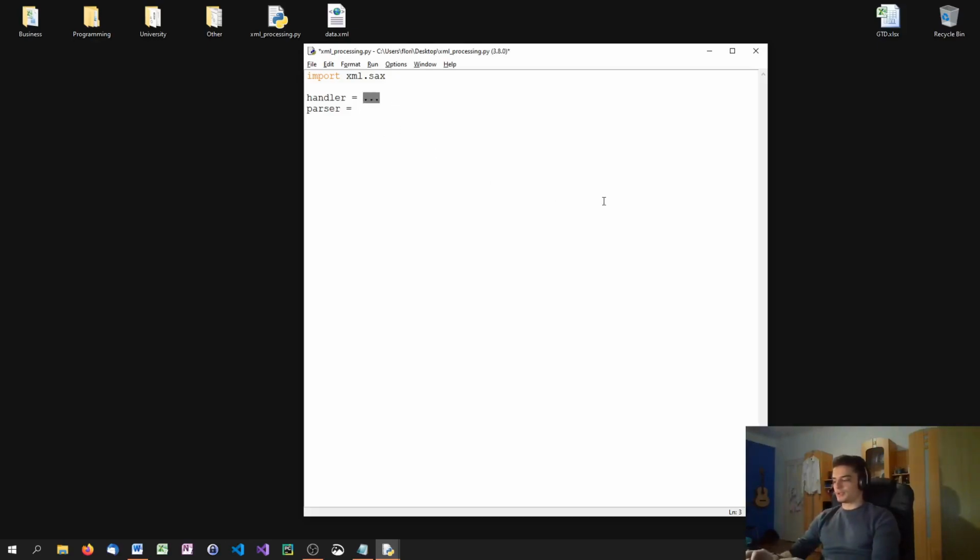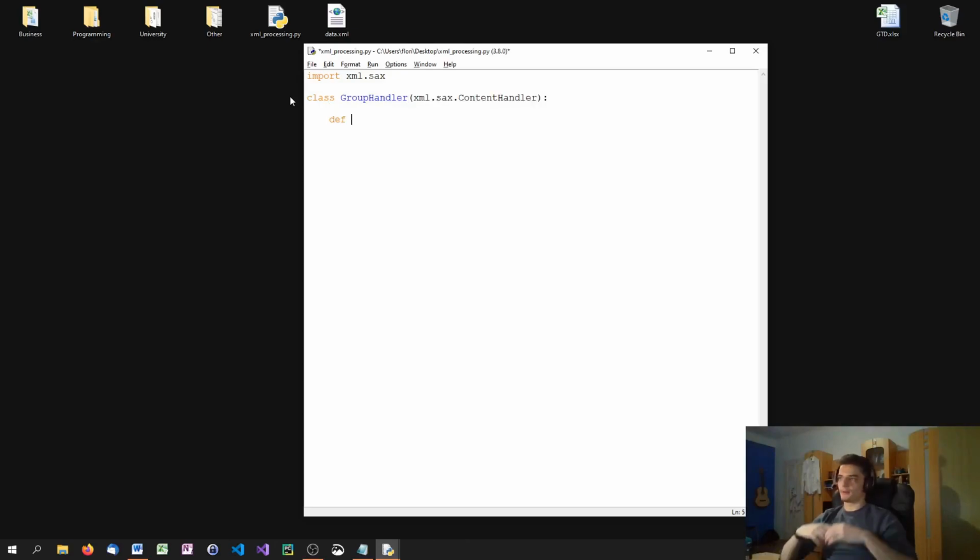What we could do, of course, is just say handler equals xml.sax.ContentHandler. So this would be one way of creating a handler, but we want to customize our handler. So we want to make our handler different. Therefore, we're not going to do it like that. We're going to create our own class that inherits from ContentHandler so that we can override the methods. You should know how that works if you saw the inheritance video. So let's just go and say class. I'm going to call it GroupHandler because we have a group of persons. And this GroupHandler inherits from the xml.sax.ContentHandler.